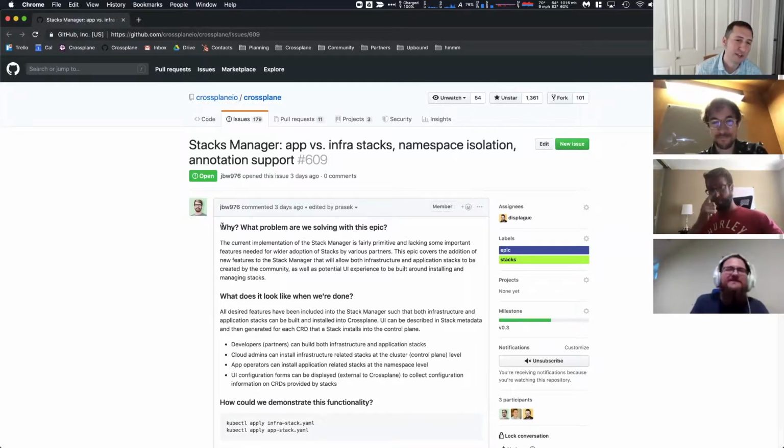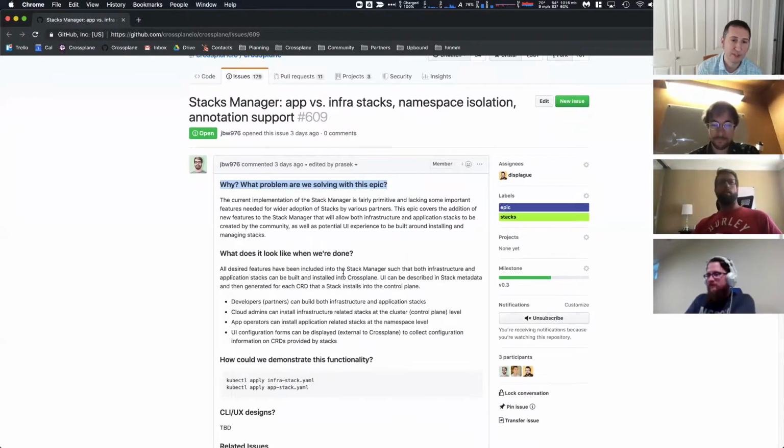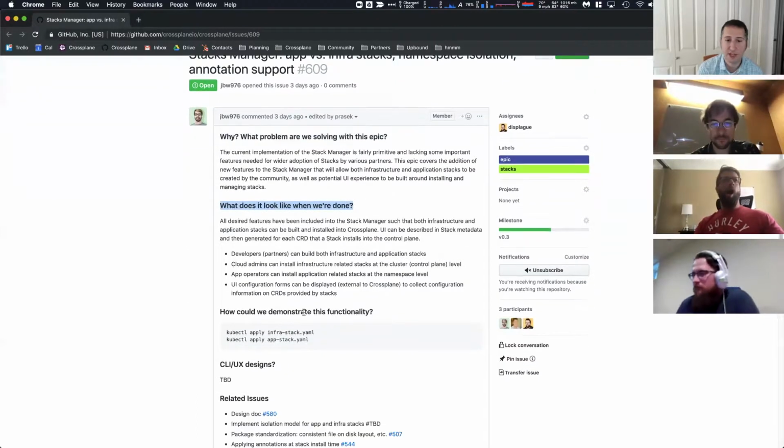So it's kind of like, why are we even doing this, right? What problem are we solving with this epic or this feature? And so as we go and get the features defined, it'd be nice to have a similar type of, these are the burning questions that we want to answer. What does it look like when we're done with the feature? Paragraphs, bullets, all the stuff that you want to include in that.